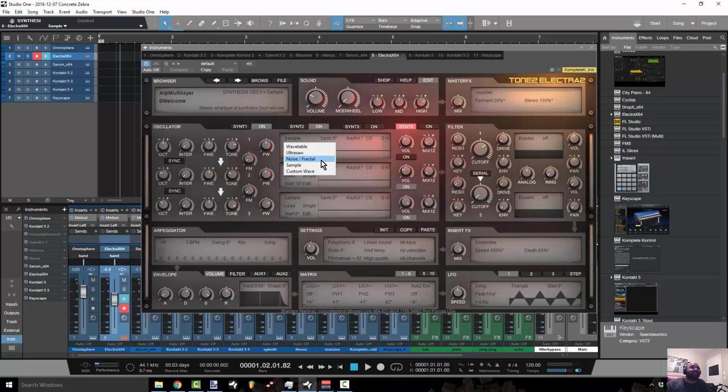This thing is so crazy, how intricate you could get with the sound design, yet it's only one page. That's what I really love about this thing, because Omnisphere, on the other hand, you have a tendency to need to dive into the menus, but this synth right here, it's very simple. It's kind of reminiscent of Massive to me, just with a much more attractive GUI, and the way this thing lights up so that you have a visual cue of which synth panel you're on, and the different effects that you can use is really amazing.